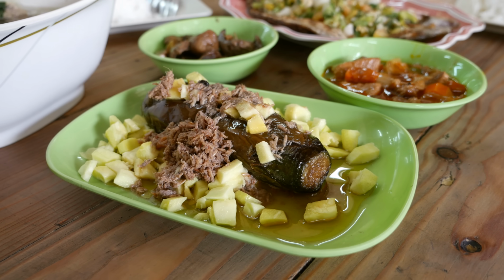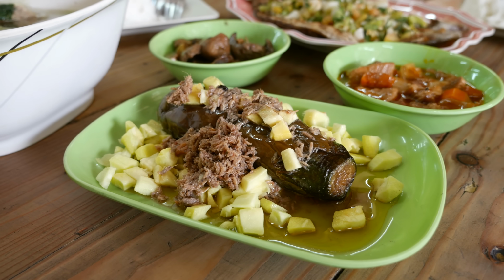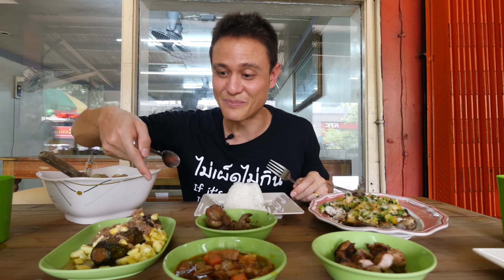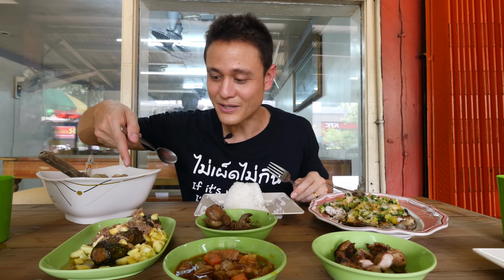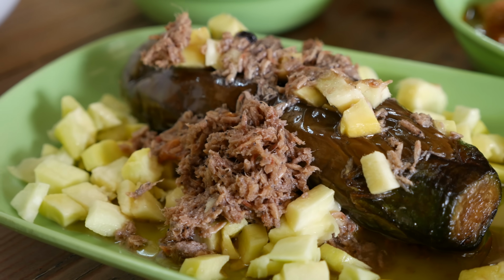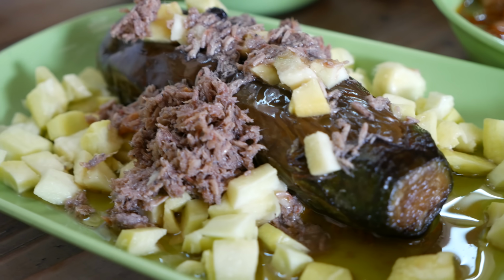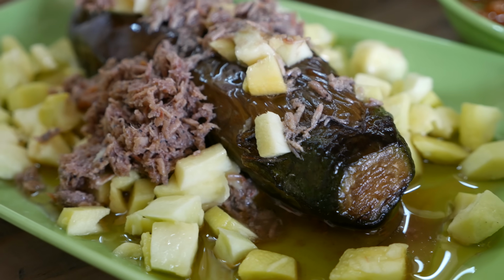Oh, meat. The meat is so tender. Next up, this is an eggplant dish, and it is a whole eggplant which is roasted. So first they have a separate pan of just the eggplant, and then as soon as I ordered it, she put it onto a plate, and then she topped it with what I think are little diced slices of green mango, and then also what I think is some type of shrimp paste.